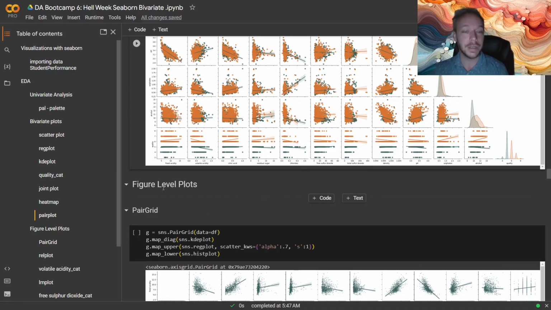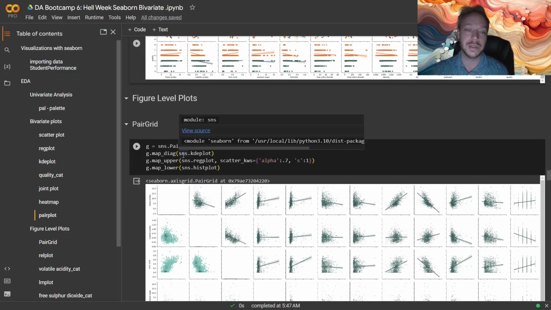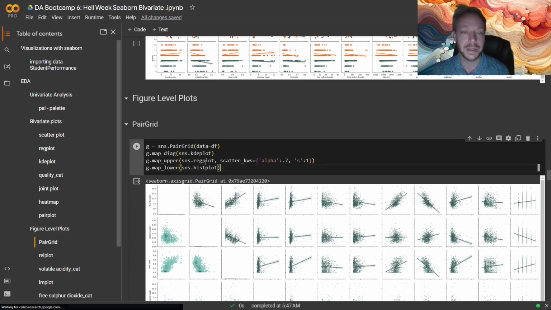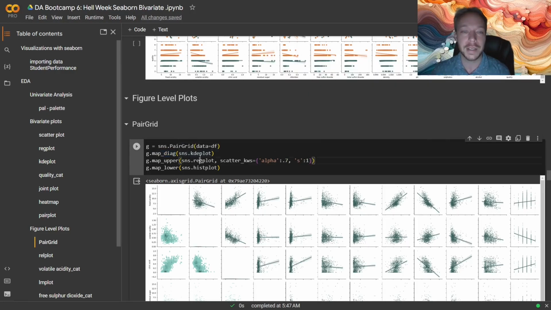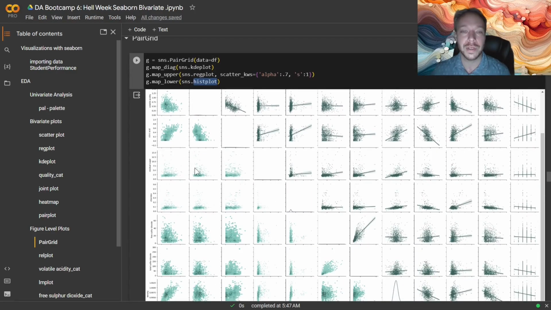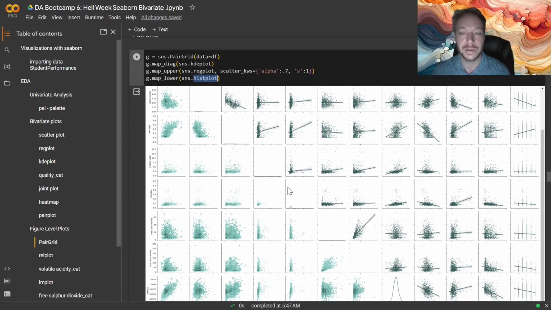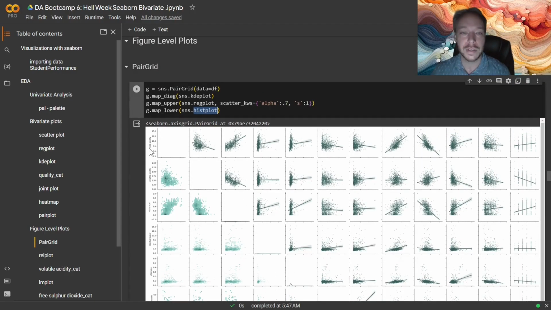I really like the PairGrid if I'm going to do this, for lots of different options. We have lots of flexibility in this. Okay, so we're going to do sns.PairGrid, g.map_diag with KDE, regplot, and histplot as we go through this and start to understand and explore these relationships. Okay, really gives us a good sense of, here we're looking at a histogram down on the left-hand side. Really, we can see where the density is supporting then this regression line here.